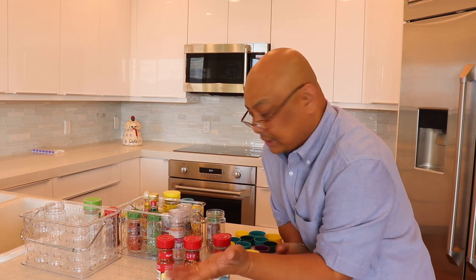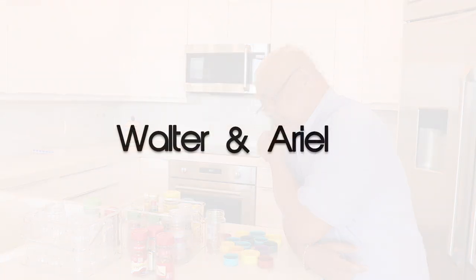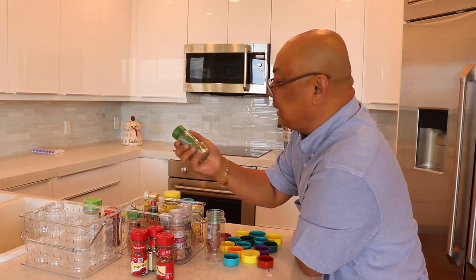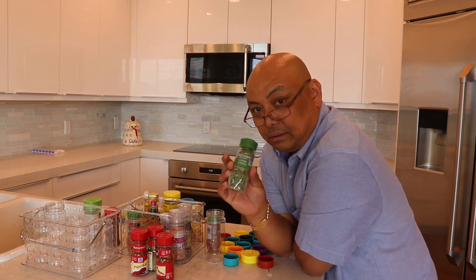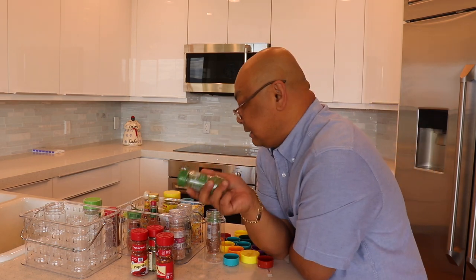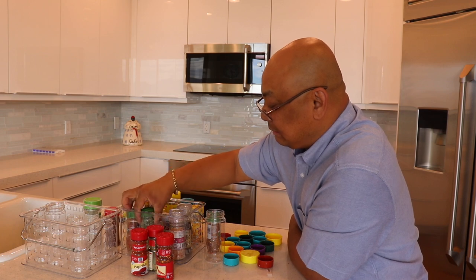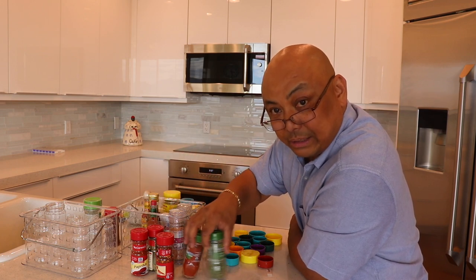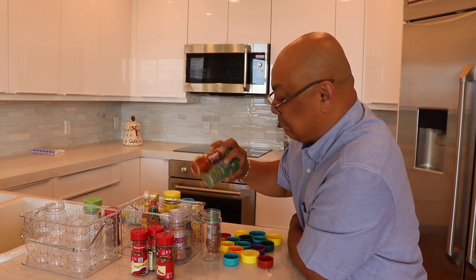Hello and welcome to Wandering Wanda. I kind of already started the project here, but I thought this might actually be useful information for someone out there. Right now all the spices I use are McCormick and they're all in these glass bottles. I just realized when we went on our Lake Havasu trip that these glass bottles were probably rattling around inside of Wanda, and I'm afraid that they're actually gonna break.